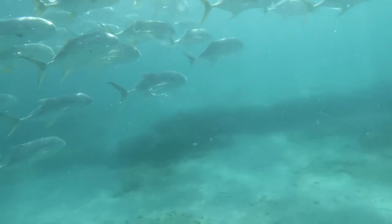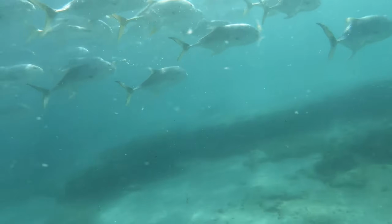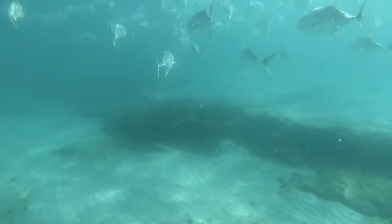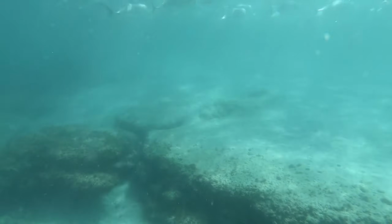As soon as we hopped in the water, we were surrounded by these Jack Crevalle. Now you can shoot these guys, but they aren't the best thing to shoot. They tend to be pretty easy hosts for parasites and worms. They have very poor diets. Unless you're starving to death, it's a good idea just to stay away from them. Very pretty to look at, however.